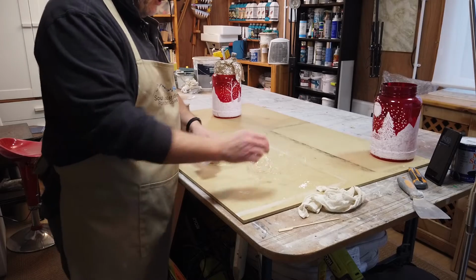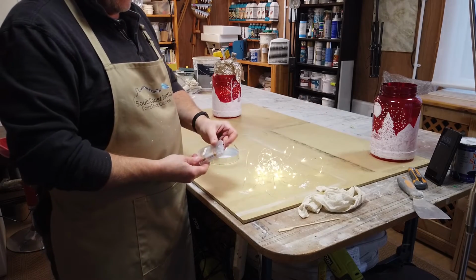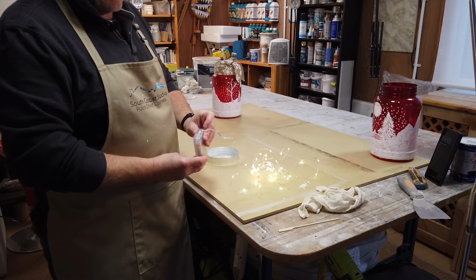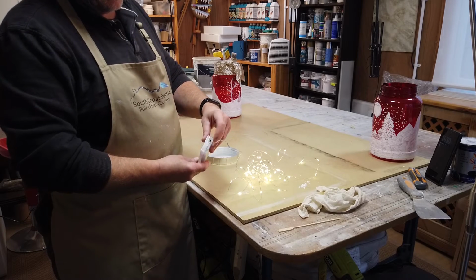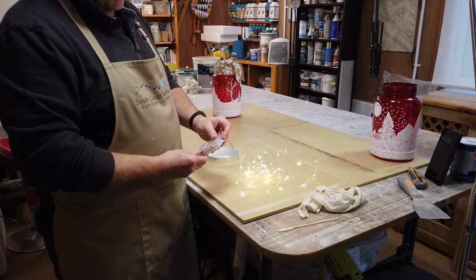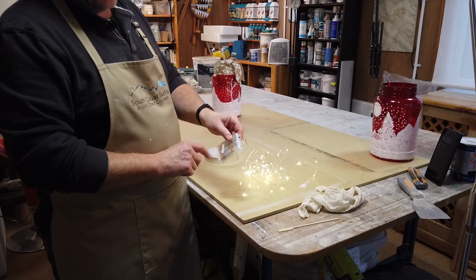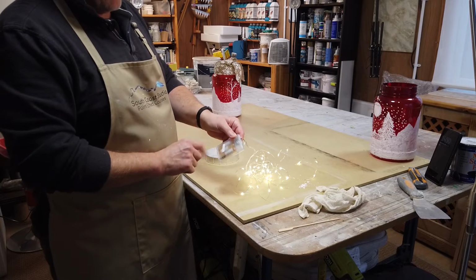These are the lights I've chosen. Make sure we've got batteries in and that they're working. This has a timer on it. I can set to a timer, which is very useful. So I will set that, and also make sure that you can access the batteries when you glue it down.